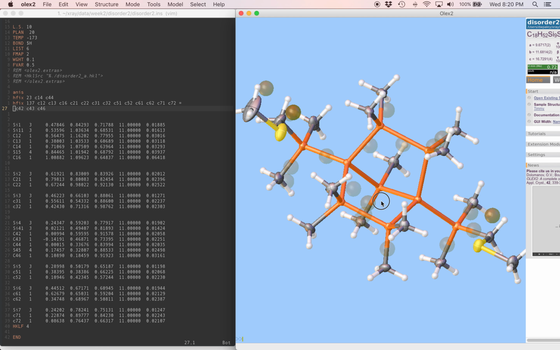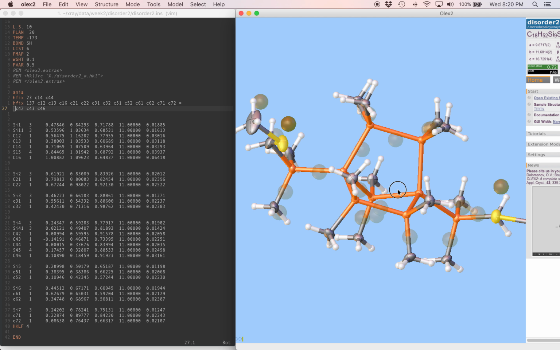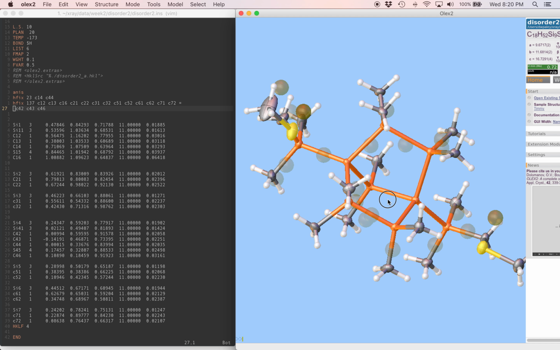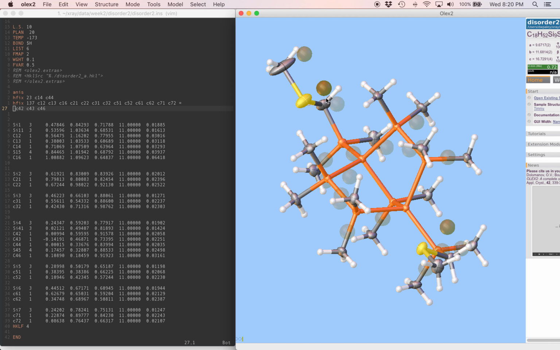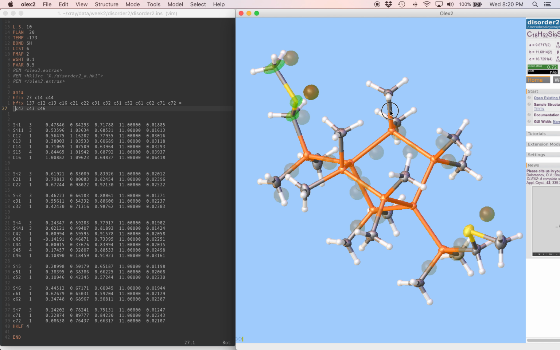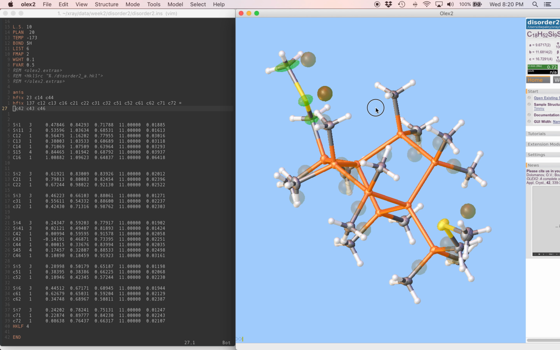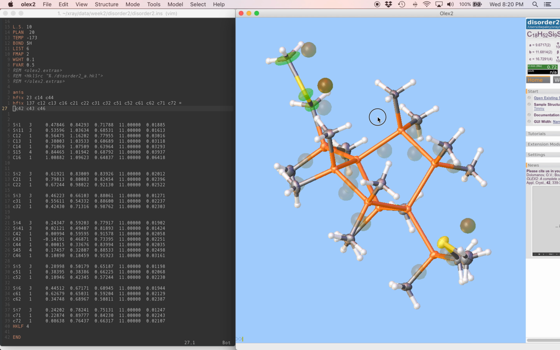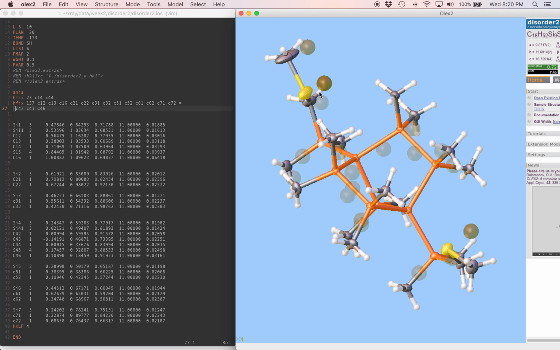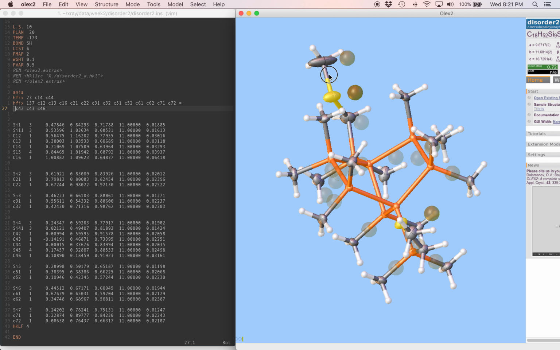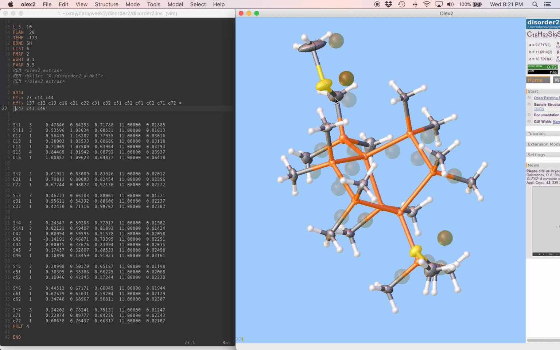This is a bicyclic silicon-based molecule. Orange is silicon here. We have a methyl thiomethylene linker group on each end of the molecule. The biggest difference feature in the structure right now is a Q peak of 2.4 electrons near one of these sulfur atoms. This is a flexible group, so there's a very good chance that we're looking at a disordered second position of the methyl thio end group.